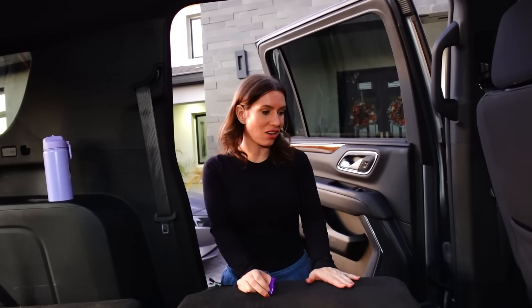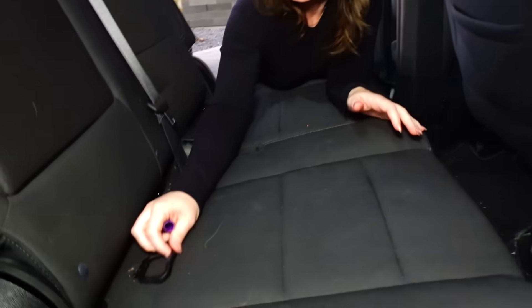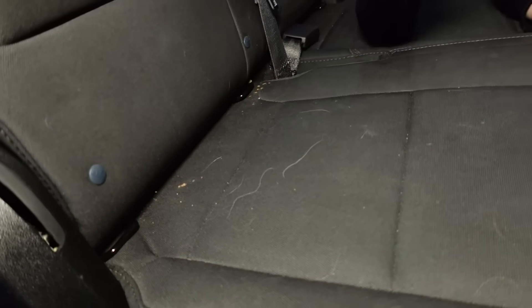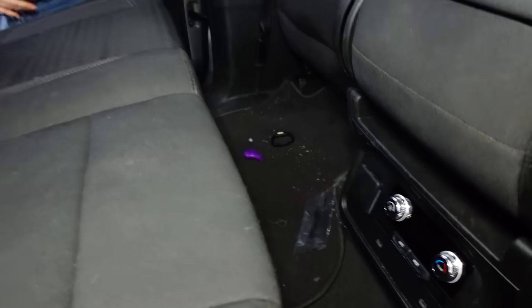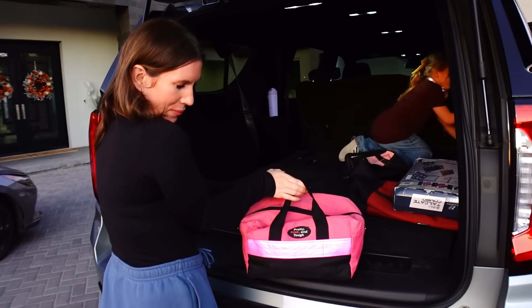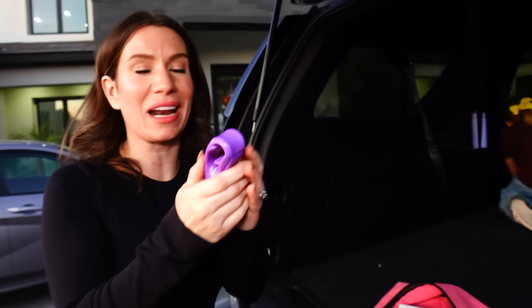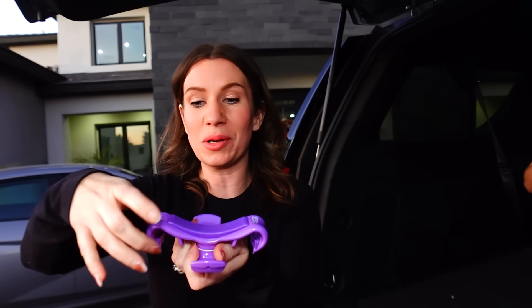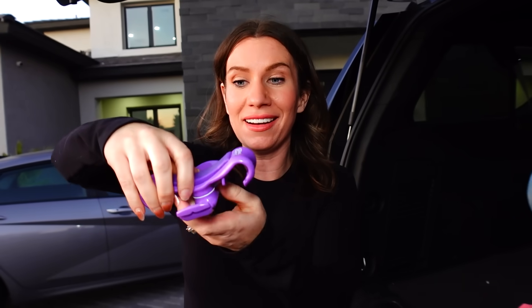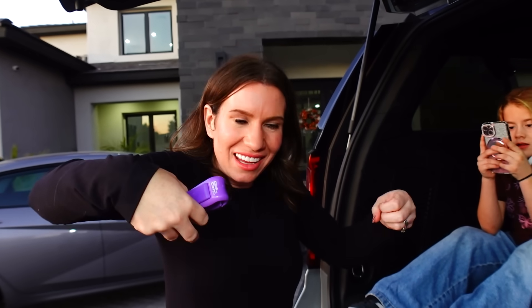I didn't actually clean my car — this is usually how it looks. I don't know what that is, and we have a shoe. Hey, if you ever need a shoe! I have my pretty and pink tough stuff grocery bag carriers — I haven't tried these yet but I keep forgetting to use them. Basically you go like this, put your grocery bags in there, and it can hold several bags when you come in from the car.